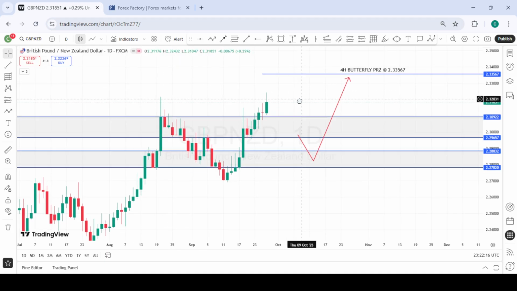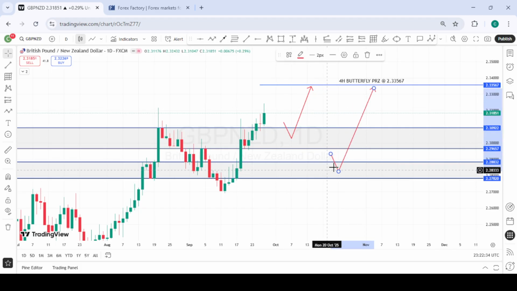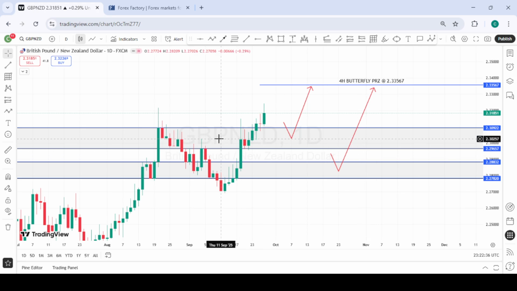So for the coming week, we'll be looking forward to a very first pullback into this first zone, get buying opportunities, and complete this butterfly pattern. Or should price pull back all the way to the second zone that we were expecting, I would say we should just ignore it. If price pulls back to the second zone, we might just ignore this move altogether. But if it doesn't pull back to this zone and it pulls back to the first zone, we will still be interested in taking the buys to complete this butterfly pattern.